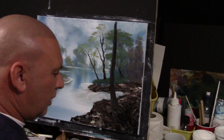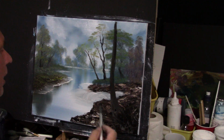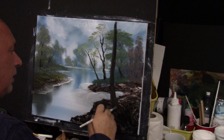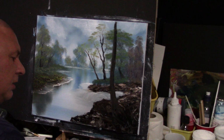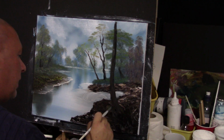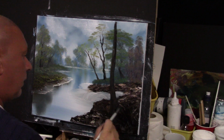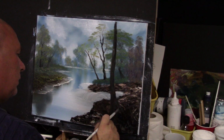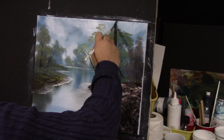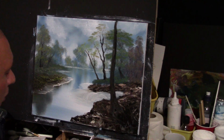Then I'll use the mixture of dark sienna, Van Dyke brown, and a little bit of white, and I'll just put a few little pieces in here, some light bits, catching the light here and there, like so. Needs to be dark down the base here, really dark. His little feet, puts his feet down. Obviously I'm going to put some grass and things around it. That's it.